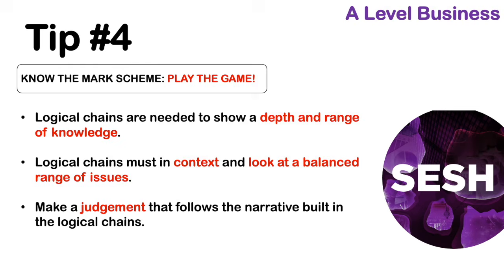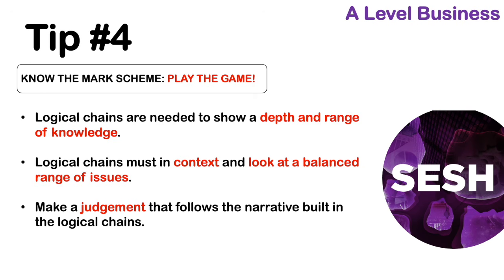Tip number 4, know the mark scheme. Play the game. Logical chains are needed to show a depth and range of knowledge, so do them. Logical chains must be in context, so do them. And make sure your logical chains look at a balanced range of issues. So use different bits of the case study, of the context, to show balance in your answer, that you get both sides of the argument.